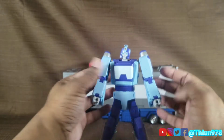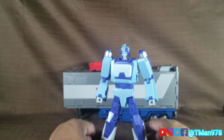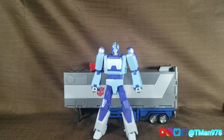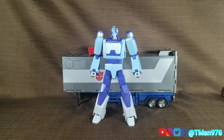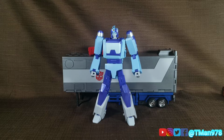Well, like I was saying at the beginning of this video, I think this is a cool figure, especially if you don't have to transform it. Transforming it is not fun at all, unfortunately. And the car mode, it's alright, but it doesn't roll or anything, so it's just a display piece. So you saw what it looked like. If you like the way it looks, then yeah. Normally in these videos I don't give a bunch of opinions, I just do the transformation, but what the hell.